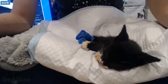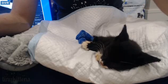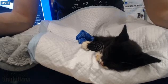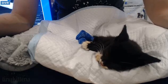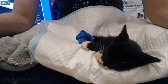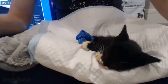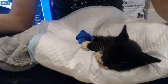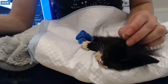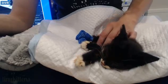Which is good. There were immature white blood cells being released just because the body is trying so hard to fight the infection. So it's releasing some premature white cells. I'm not an expert in this, so I'm trying to remember exactly how she put it. But hopefully that makes sense. So basically, he's gone from body not fighting at all to body starting to fight, and that's very encouraging. His temp was still low this morning when I took it, but that's not really a surprise.